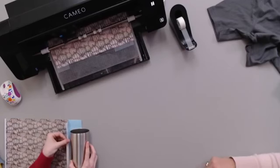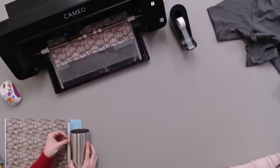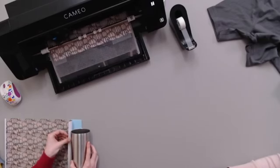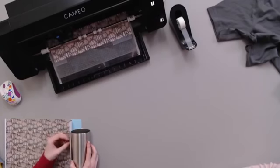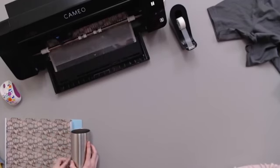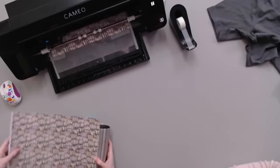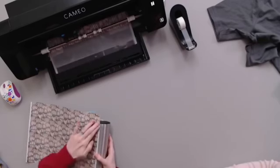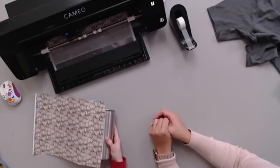Any questions, Arlene? No. Yeah, somebody asked if we ever use a Cricut machine. We do have a Cricut machine here at the store, and we will use that on some lives occasionally. Shyla and I are just not as well versed in using the Cricut because we both have Silhouette Cameos at home, so we are just much more comfortable on the Cameo. So that's why we use the Cameo.